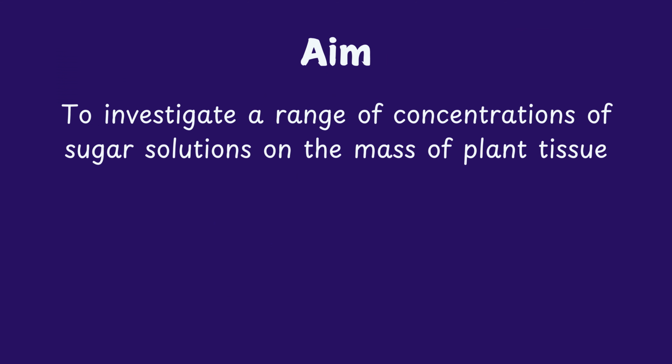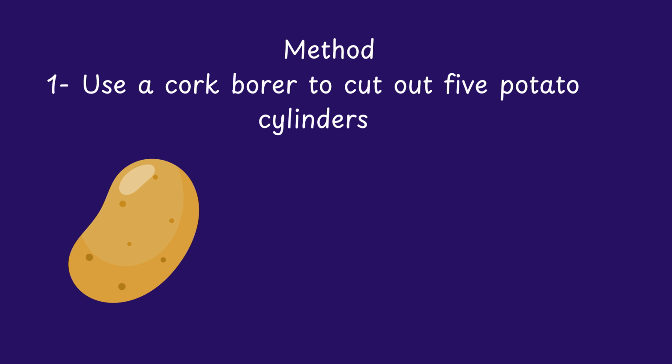You should. The aim of this practical is to investigate a range of concentrations of sugar solution on the mass of plant tissue. Students, it could be salt solution, right? And for plant tissue, it could be potato. That's what most students use in their practical at school. But it also could be carrots or any other type of plant tissue, all right? But the answers will always be the same. Let's move on.